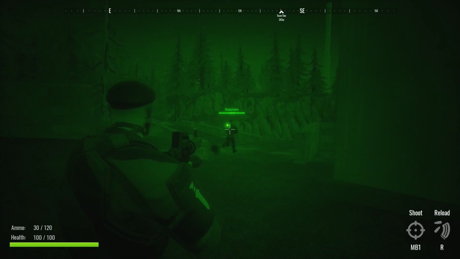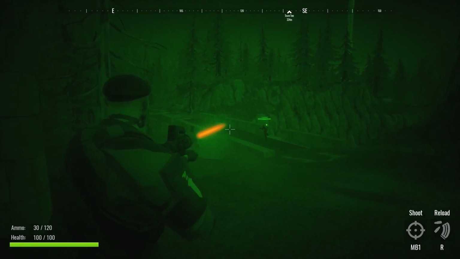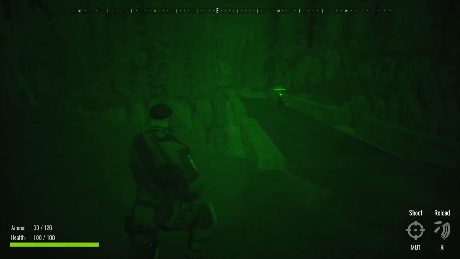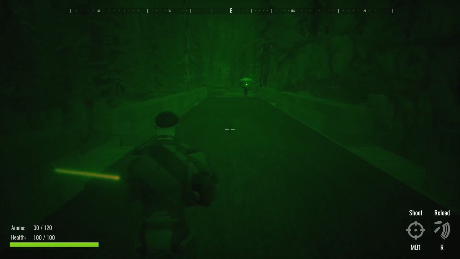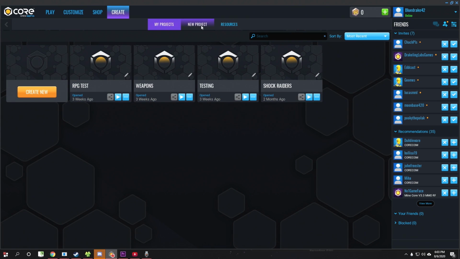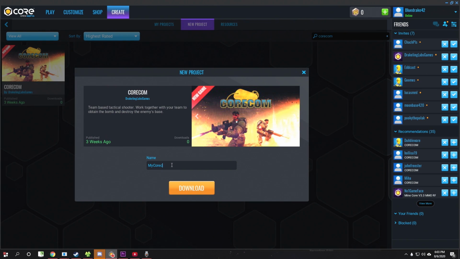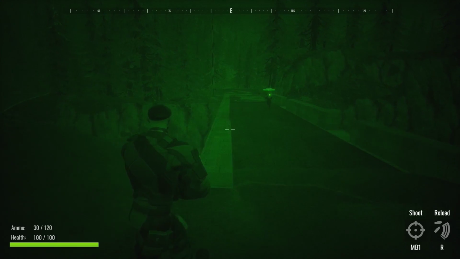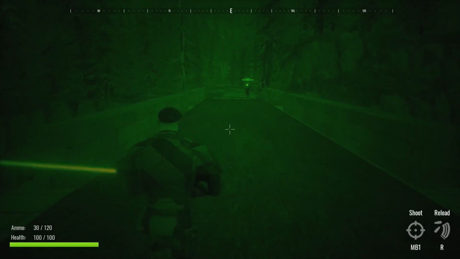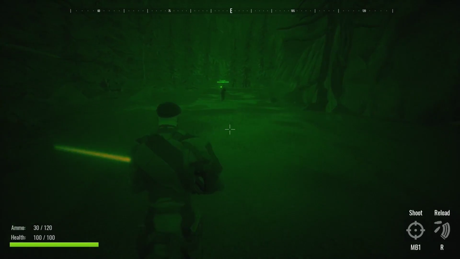So, for instance, you can see we have night vision modes, we have night game modes, we have lasers that you can turn on and off. And if you guys want to use any of the things that we've made in your own game on Core, all you have to do is go to your Create tab through the Core Launcher, click on New Project, browse Community Projects, and then just search for CoreCom, which is our game mode that we've created. In the future, you could even potentially add weapon attachments. You could probably create your own version of Escape from Tarkov in this.